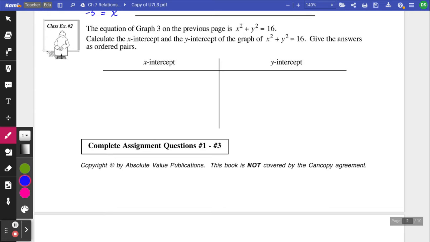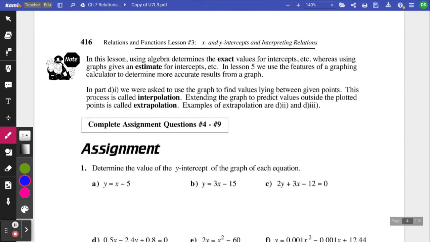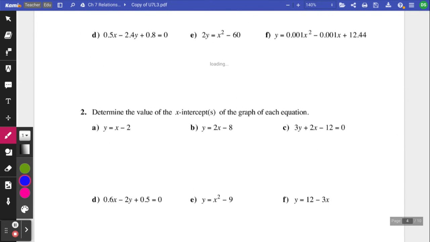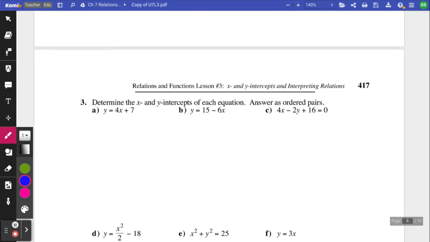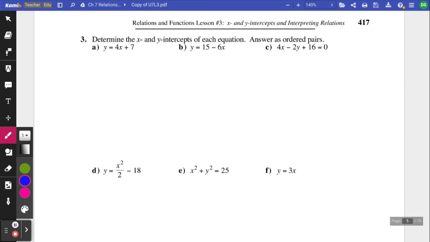All right? Do you notice how they have a little table for you? X intercept over here, y intercept over here. You should do that. When you get to your homework, do you want me to show you? When you get to your homework and it says, right here, question 3, determine the x and y intercepts of each equation. Do you know what you should do? X intercept, y intercept. That's what you should do. This will help you keep organized. Okay? These examples aren't given to you just because I like to talk. This is for you to figure out how to do it. All right, let's go back.